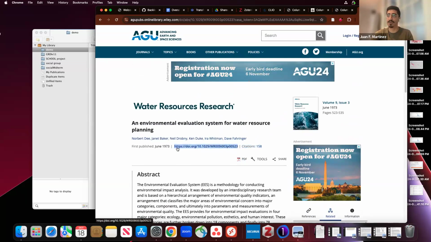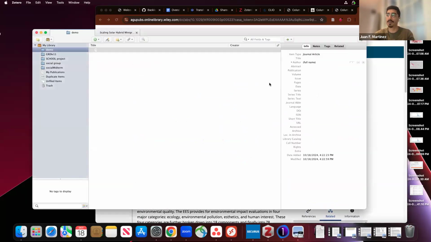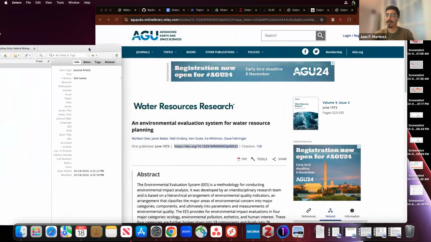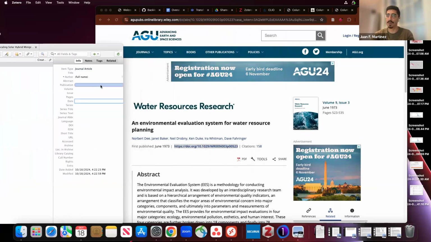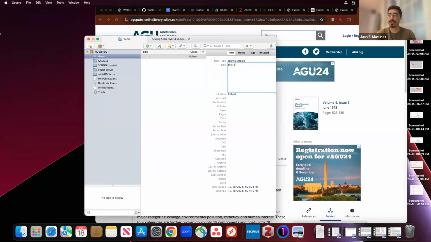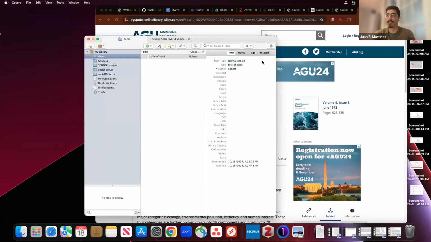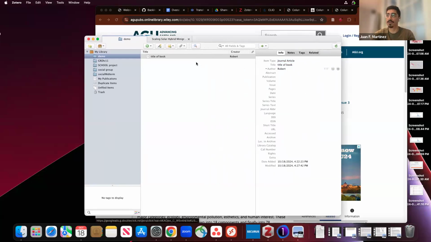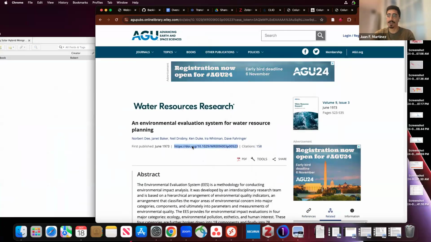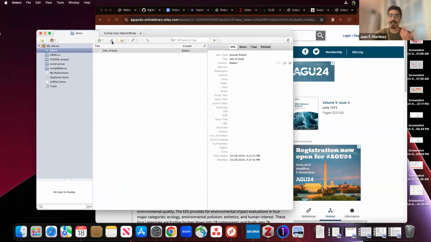What's good about Zotero is that we can just grab this DOI number, and instead of having to go in here and ask, whose name is this, Robert, and type it in, which you can do, title, book, and then you'll see that it'll make one for you. What's great about these DOI numbers or ISBN numbers is that Zotero searches for them online.